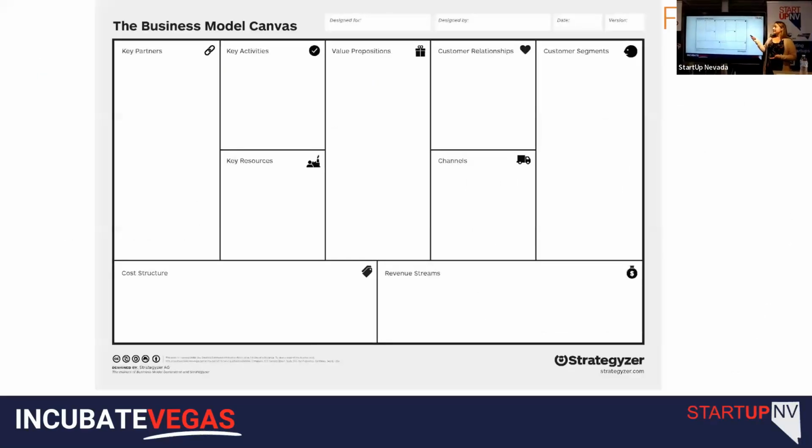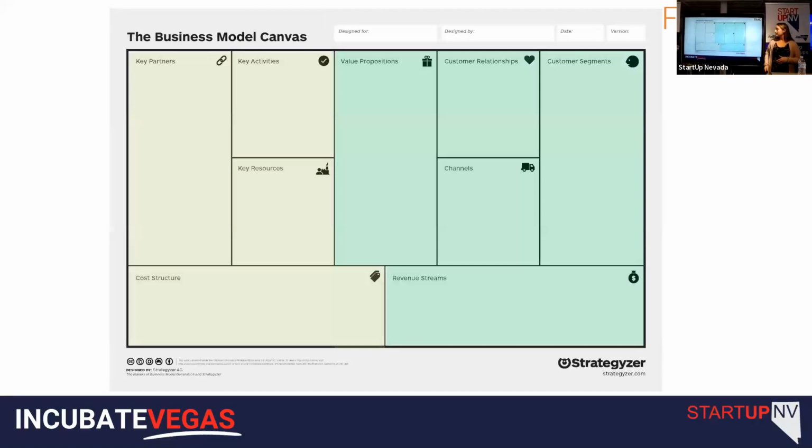This is the business model canvas, and we are going to be going through everything that you need to start a business. So everything on the left is what I call front stage. So if you're going to go to a play, you're going to see everything that's on the stage. We see the actors, we see the costumes, we see the design. This is everything that the public sees.